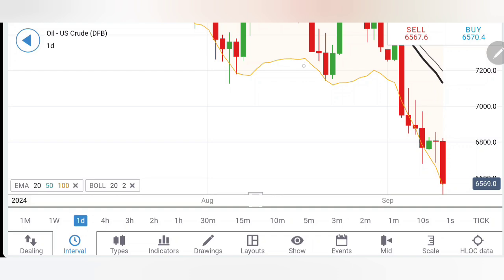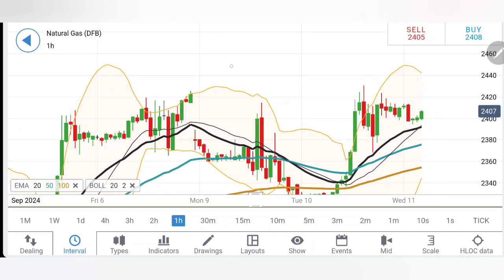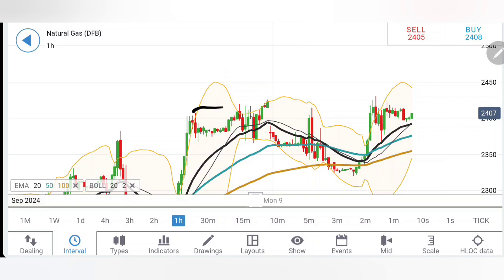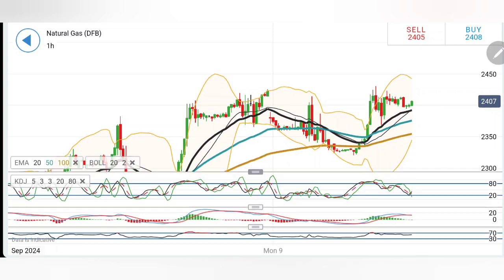Now let's have a look at natural gas. See, natural gas on the hourly charts, after the rise, is just consolidating its position here in the zone. On the upside, 2.42 definitely is a greater resistance. So yes, you can buy here at 2.4 and expect 2.45 and then 2.5 levels very, very soon. Also, you can look at it trying to find support from the 20 period moving average, and the moving average is trading with divergence and bullishness. So yes, beyond 2.42, we can initiate a buying entry and expect it to rise. Right now, you can see the gas is consolidating around this zone, and this zone has become critical. In fact, till 2.45, you have to be watchful.